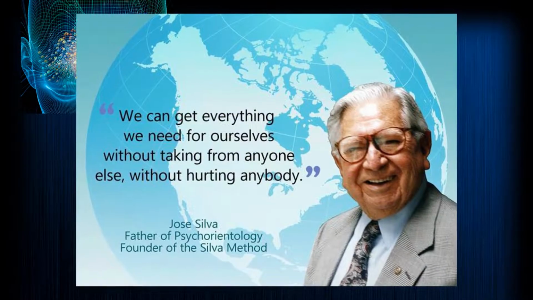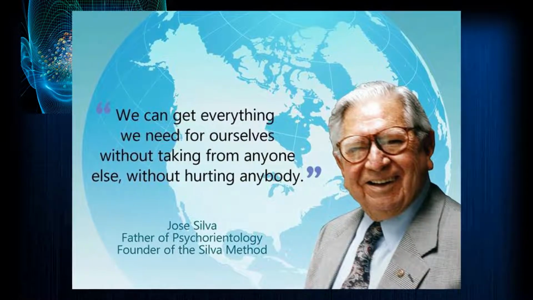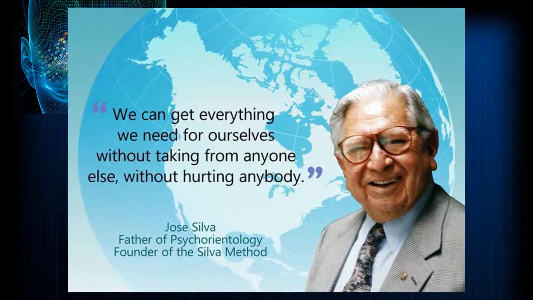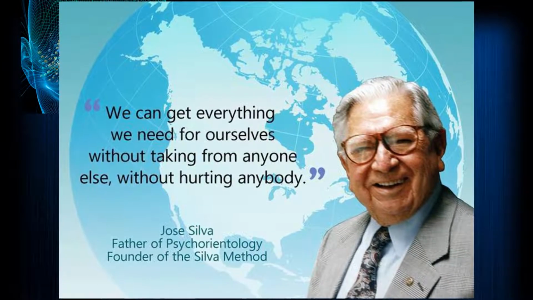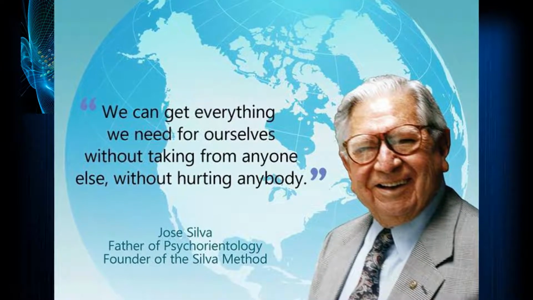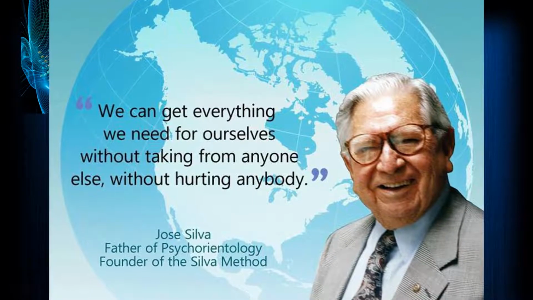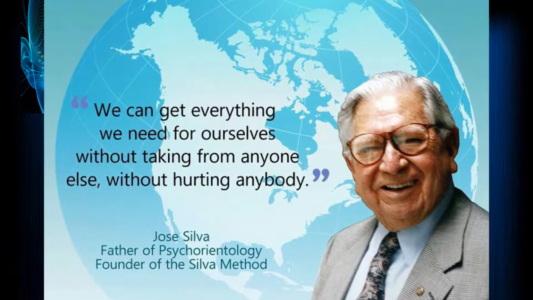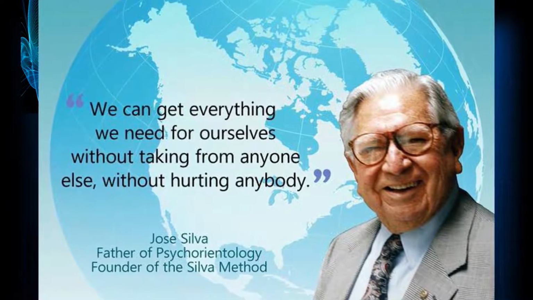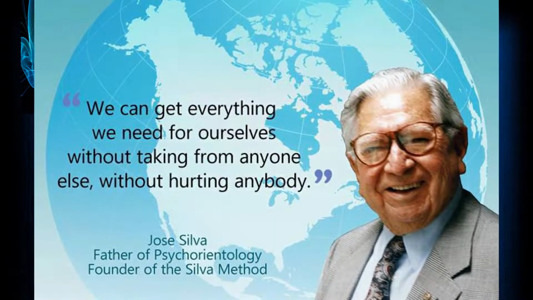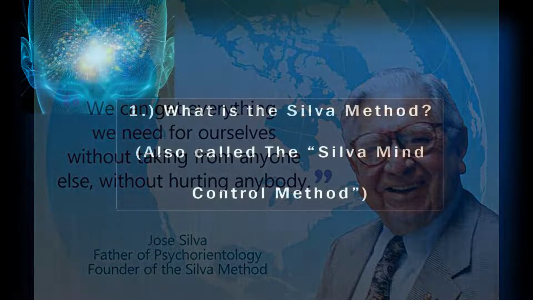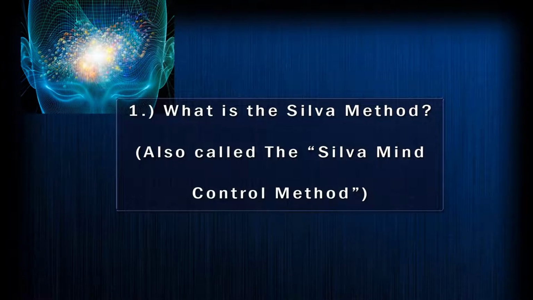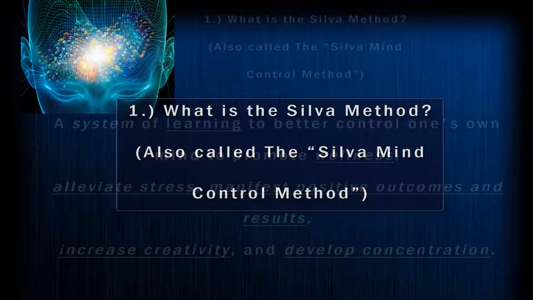He found a way that if you were able to get your brainwaves on a certain frequency pattern, referred to as the alpha wave brainwave state, you could manifest and attract things into your life almost at will. There was a sort of instant manifestation that would occur in your mind's eye first, and then you could go on to produce the physical results, or the physical equivalent would show up, and you could heal your body and improve your memory. There's a whole bunch of different things that we're going to talk about. So let's move on to this next slide.